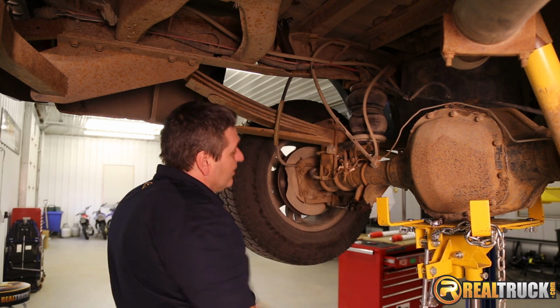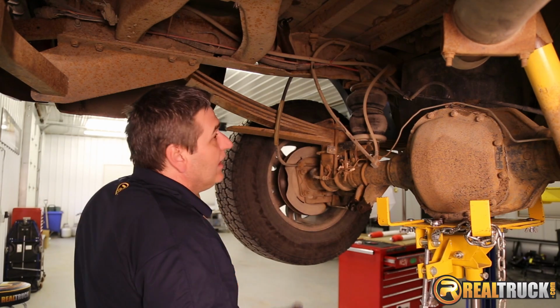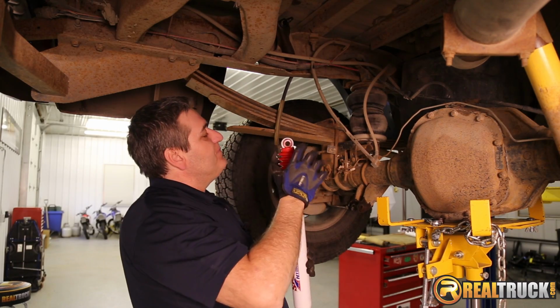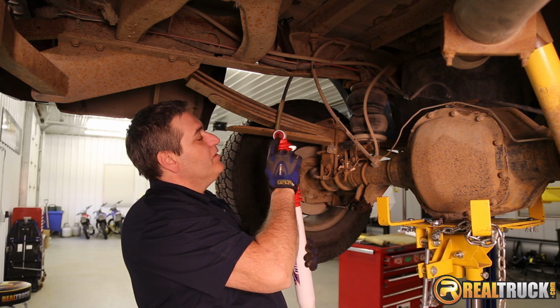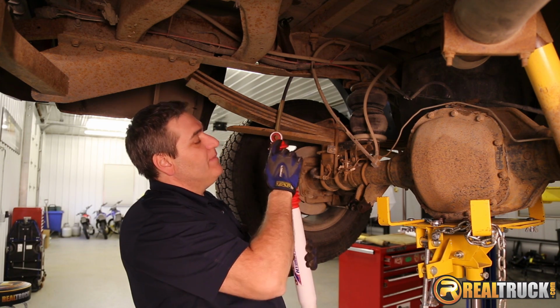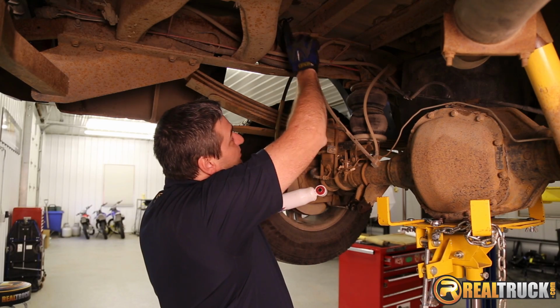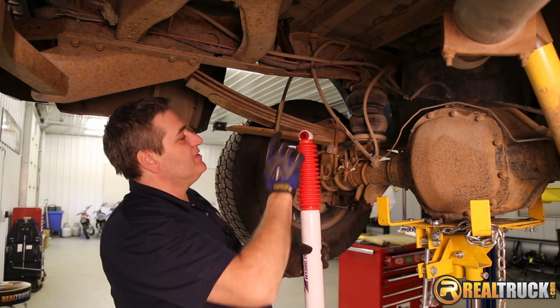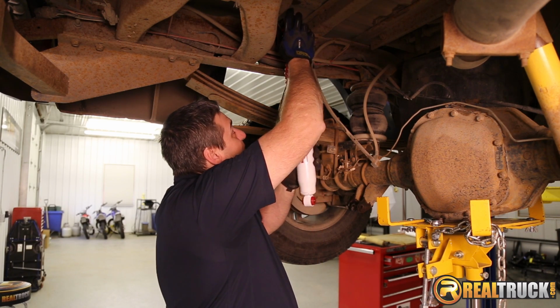Okay, so we've got this one off, so we'll grab our new one and get it on here, and then we'll be ready for the other side. On some applications, this 99 F-250 being one of those, the bushing that would normally be in the center here, the metal one, just like what we have in the bottom, will not fit on this top stud because it's too big around, so you got to take that out or leave it out when you put these together, and then just go ahead and put it right up on here.